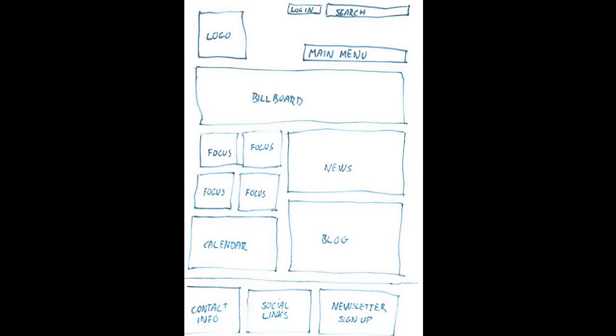In the middle column, we have the social links, and this is just icons, links to Facebook, YouTube, whatever this nonprofit uses. And at the far right in the footer section, we have the newsletter sign up, and this is just a quick text about what the newsletter contains, and a box so you'll be able to sign up.